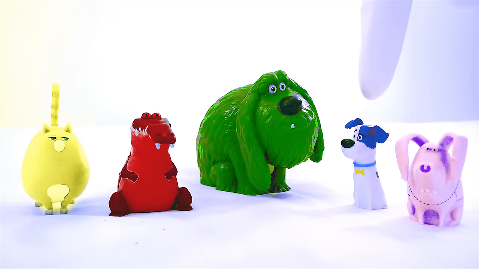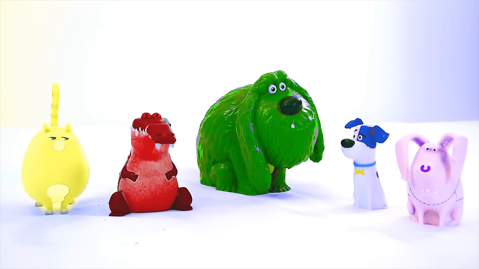Max's spots are blue. And this pig is purple. That's not right at all. Can you help me get the right color back on the right animal? Okay, let's do it. First, I'm going to take away all their colors so we can put the right color back on. I'm going to start with Chloe.